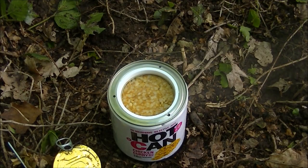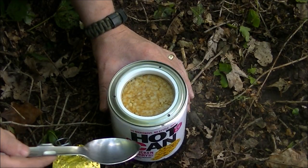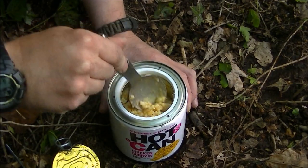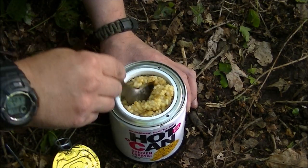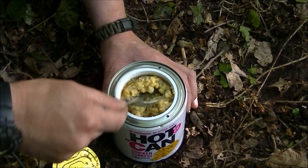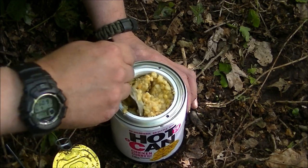I'll give that a few more minutes and I'll give her a stir up and just let it do its bit. Very handy. Obviously, this being really, really hot now, the external covering is like a bubble wrap with the label on the outside. So just be very careful when you try and mix this up, because the outside of the can is going to be hot and the inside isn't. So it's just a case of mixing it all up, making sure it all gets coated really. I must say it looks quite strange for a chicken curry and rice, but I'm pretty sure once it's cooked and it's done its bit, it should be fine.